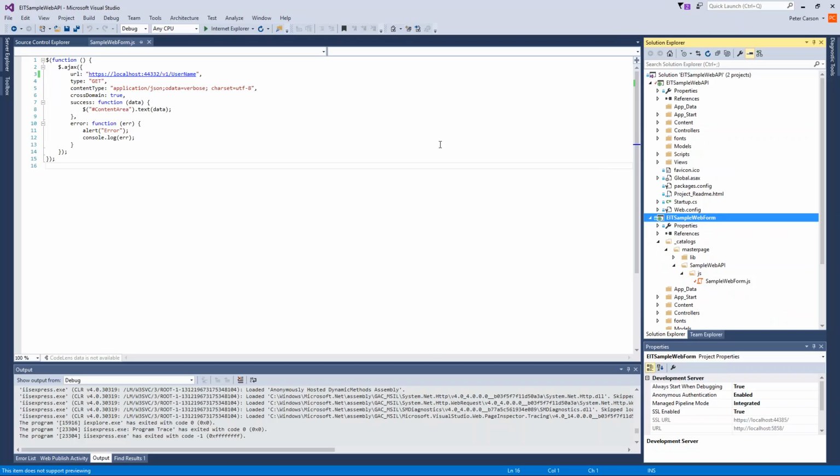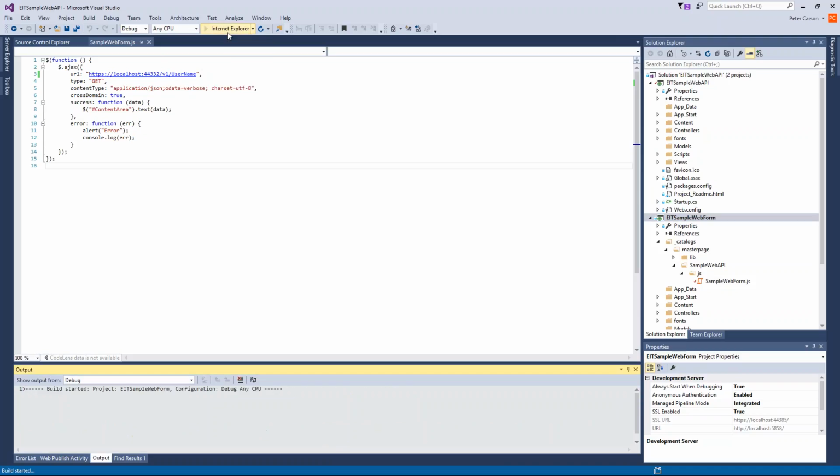And it's a pretty simple application. I wanted to keep it as base as possible, and all I wanted to do was to be able to display the username of the user who's logged into Office 365 through that client-side call to the web API. For that to succeed, it means that both sides need to be authenticated and they need to trust each other to allow that call to go through. So I've got a web API called v1/username that allows somebody to call that and get back the current username.